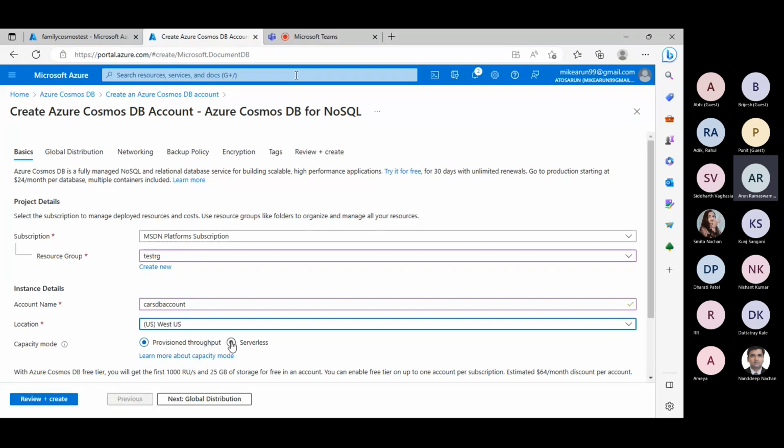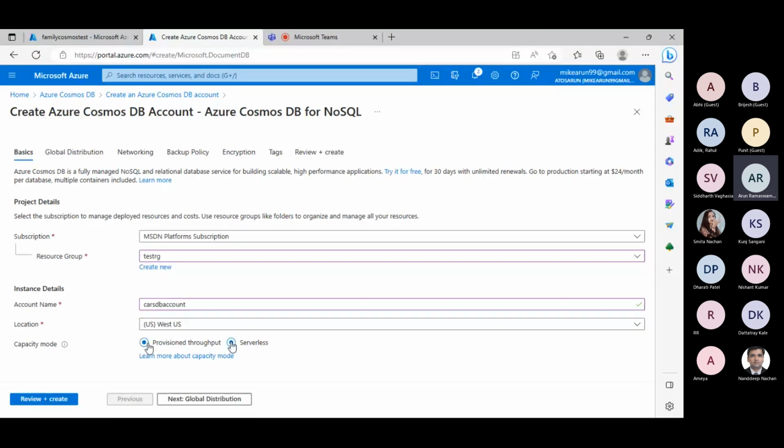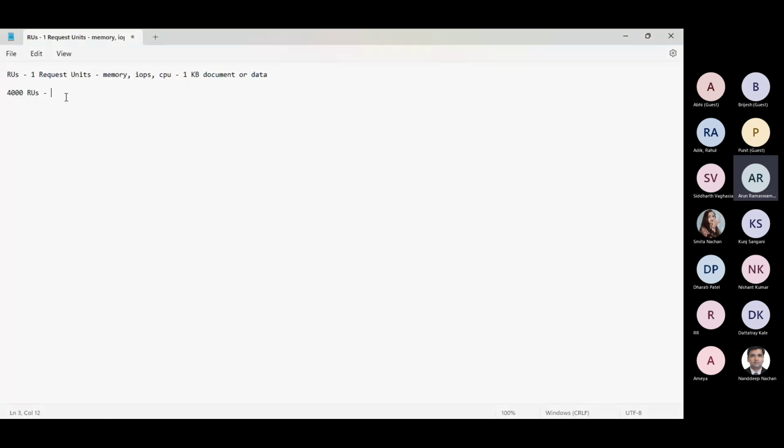Now what is serverless? Serverless is where you are not specifying this particular value. Say I'm setting 10,000 RUs here, but I might exceed this amount on some particular days.